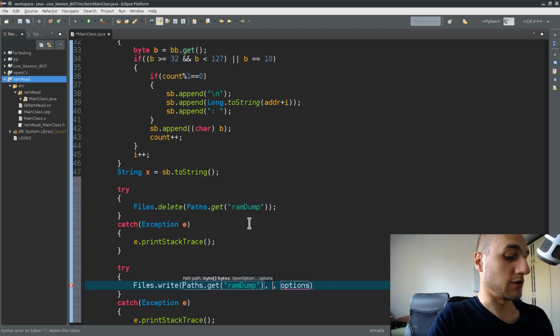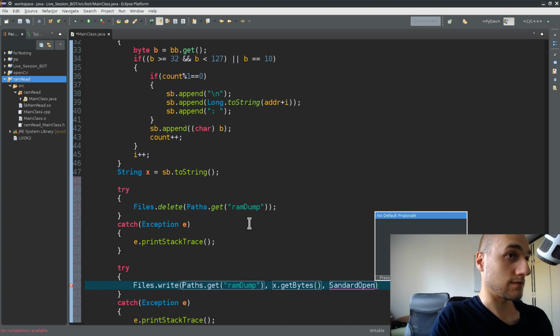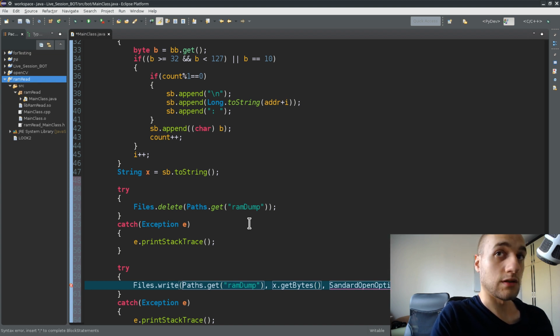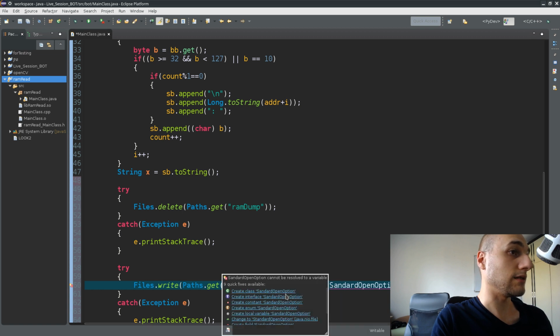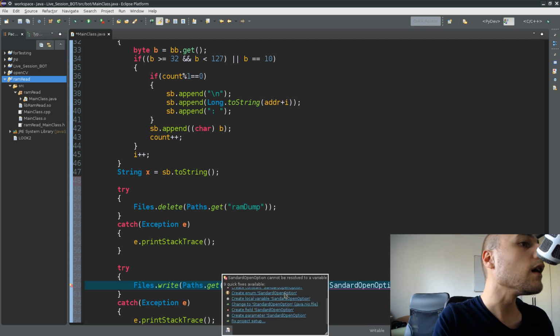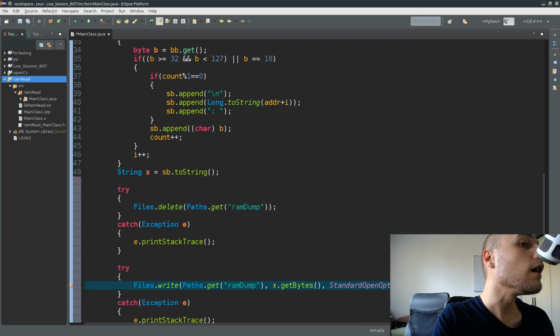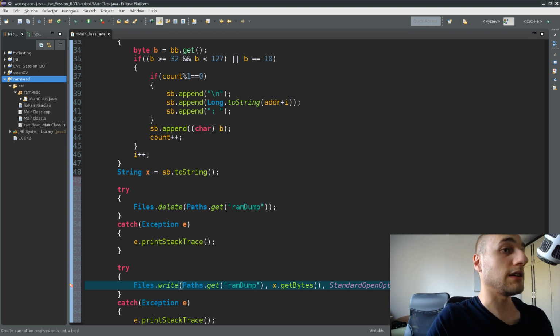The second argument will be the x.getBytes, so we'll just get the bytes from the string. And here I'm just going to instruct it to create the file if it does not exist. So StandardOpenOption.CREATE. And why is this not recognized? Create. Because these are lowercase letters, that's why.